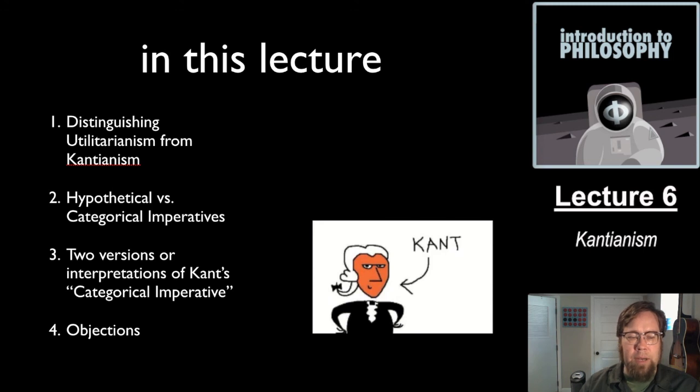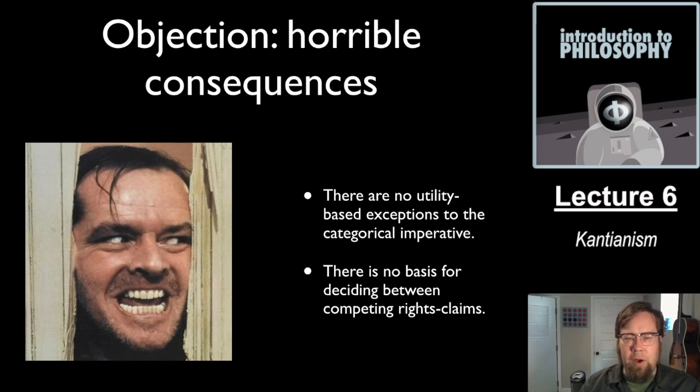We talked about some objections. One of them was, you might call it a kind of horrible objection, that Kantianism has certain just obviously horrible entailments. Like, it's just obviously wrong that you should tell the truth to those corrupt police officers. But also, there's perhaps a separate worry that Kantianism doesn't give you any basis for distinguishing between competing rights claims in the way that perhaps utilitarianism would.